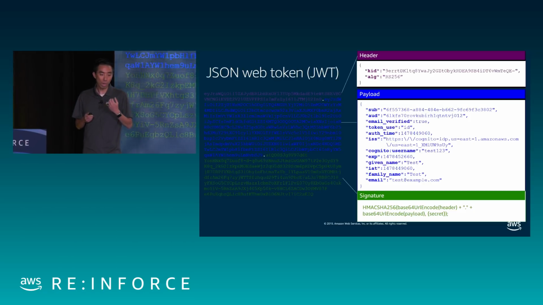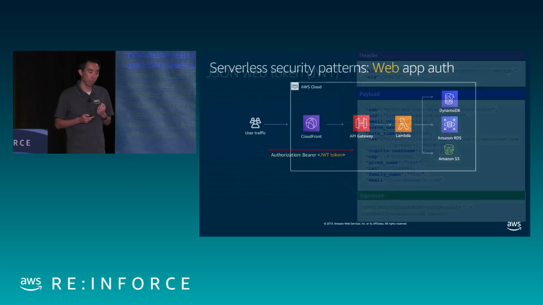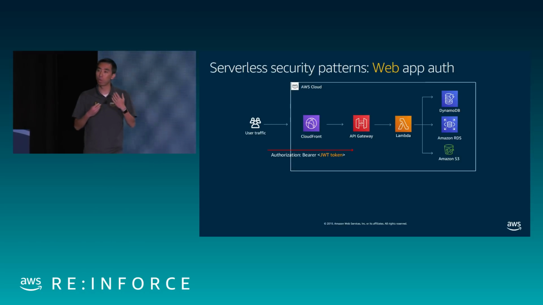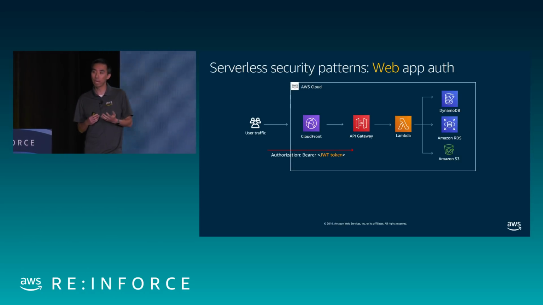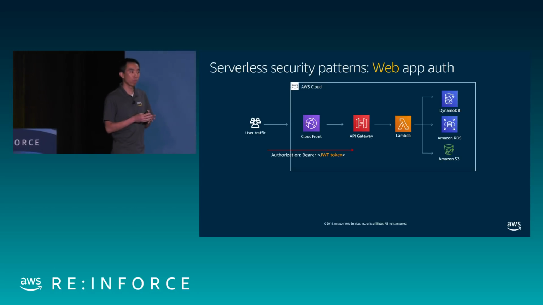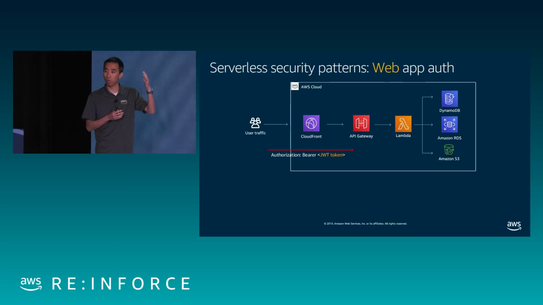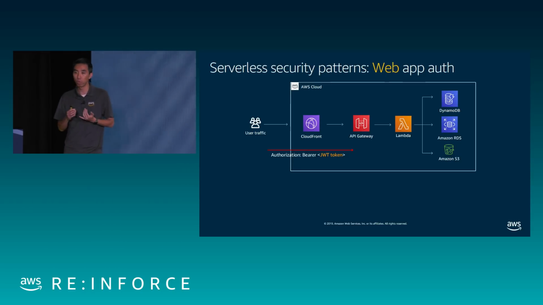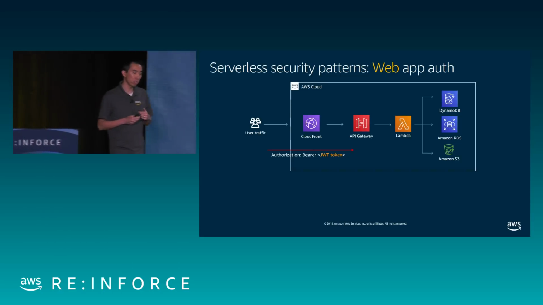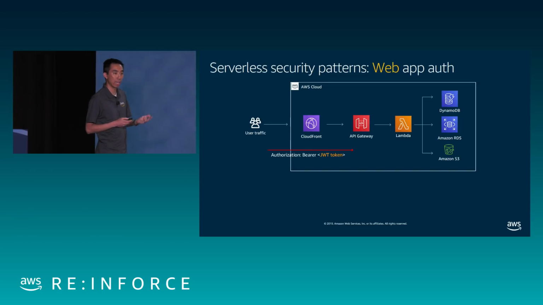When I have this token as a user, I'm responsible for delivering that token to any downstream application that I want to access. When I deliver that token to a downstream application, that application as a server is responsible for parsing out the token and verifying all of the claims on it, including the expiration date and whether or not this token is actually valid. So this is a typical OpenID Connect workflow.